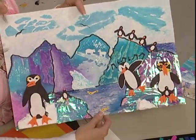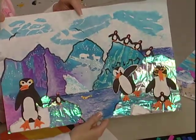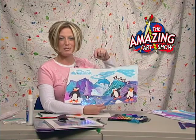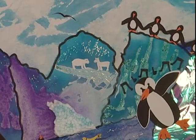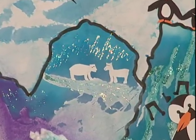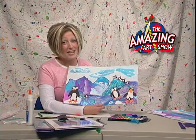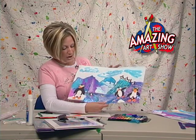You might want to come back in. I added a little polar bear in my picture and what was supposed to be another polar bear but turned into a white wolf. So it doesn't have to be just polar bears. You can add some other animals in there as well. And sometimes when things don't work out exactly how you want them to, just change your plan. You can make it work.